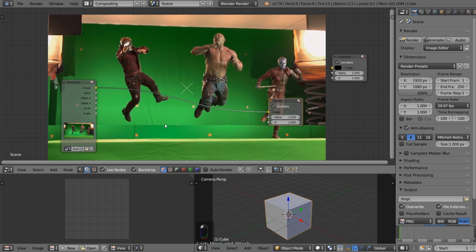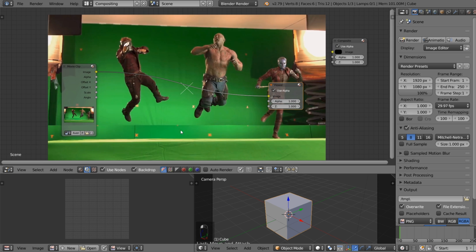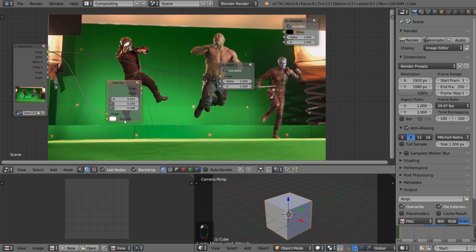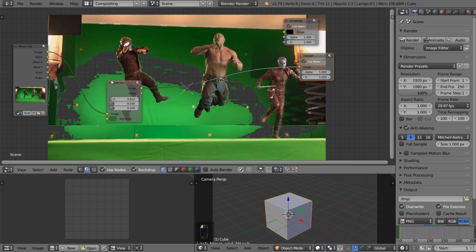So if you're using, say, a color screen, which I'm going to use as kind of our base mask, I'm going to go Shift A, add in a matte color key. And if you just plugged in your image here, and then chose a green color by grabbing our eyedropper and picking a relatively middle of the road green, you'll see if I go Control Shift, look at this, that we're not cutting out too much. We're just cutting out pretty much that color, and we can change our hue and our saturation to make that a little bit better, but it's not going to get the shadows and the highlights like we want.